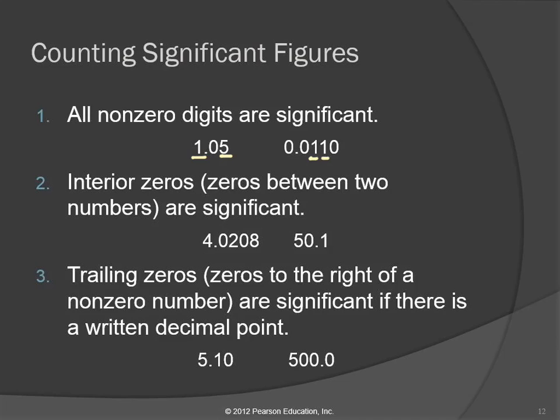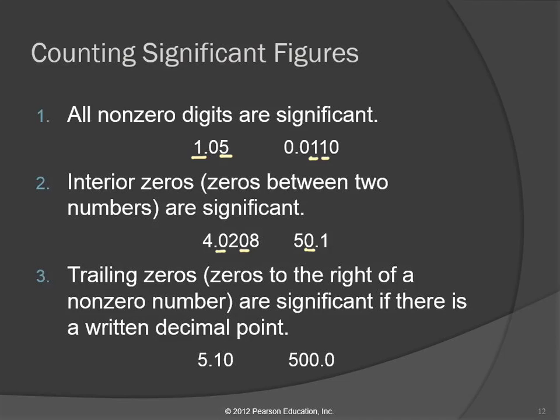The zeros are what get a little confusing. There's 3 kinds of zeros. Did you realize that? They all look the same. They're just zero-shaped, but there's 3 types of zeros. Interior zeros, I also call them trapped zeros. They're between 2 other numbers. So like in this number, 4.0208, there are 2 interior zeros. This one and that one. They're stuck between non-zero digits. Those are always significant. And in the number 50.01, there's a trapped or interior zero. So those are significant.